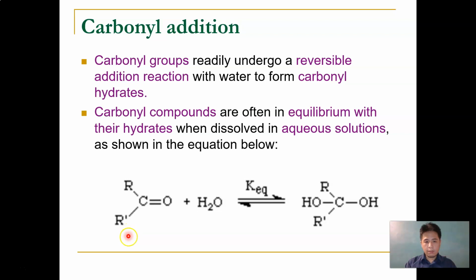Acetone itself will not be very polar. But because of this equilibrium, this group here is very polar, which is why acetone is freely miscible in water. But of course, this is not a permanent addition, and in fact, this form here is more stable. So if you were to distill out the ketone, it will return to this form. It's not a permanent addition, it's an equilibrium.